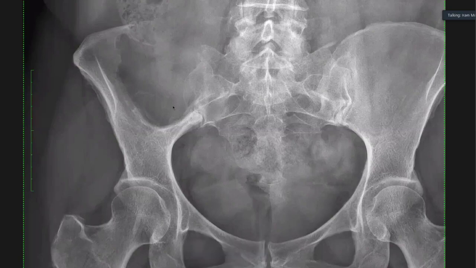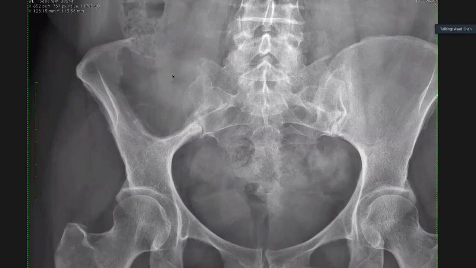For this appearance, why do you say this is not expansile? What do you mean by expansile lesion? I mean, there is a large lesion which has replaced the bone, and you can't see the top cortex there. So this is as expansile as it gets. Right, sir. But there are no internal septations to it, sir. But I am considering GCT as my first diagnosis and ABC in my differentials. The next investigation should be an MRI examination.